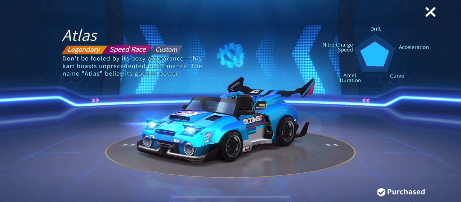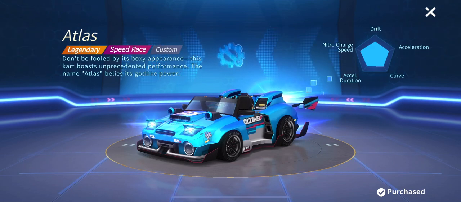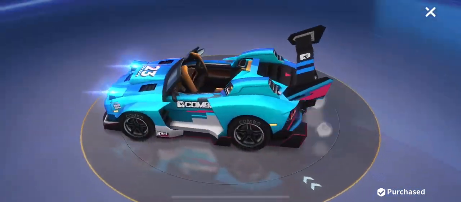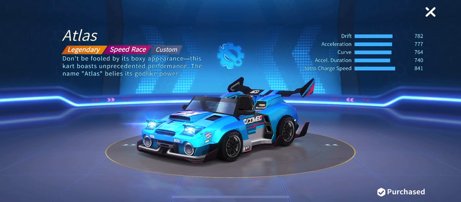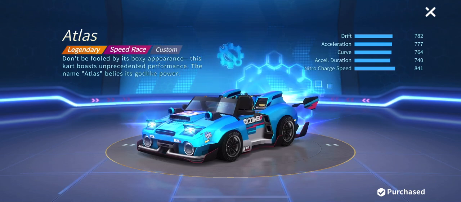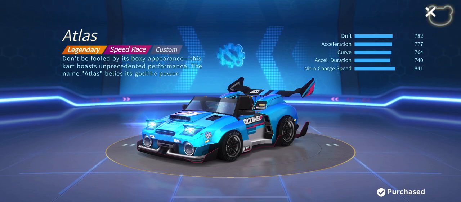I purchased the Atlas Legendary Speed Race custom kart. Don't be fooled by its boxy appearance. This kart boasts unprecedented performance. The name Atlas belies its godlike power, and it looks almost like a Subaru, I guess you can say. The boxy look. Drift is at 782, acceleration at 777, curve 764, acceleration duration 740, and nitro charge speed 840.